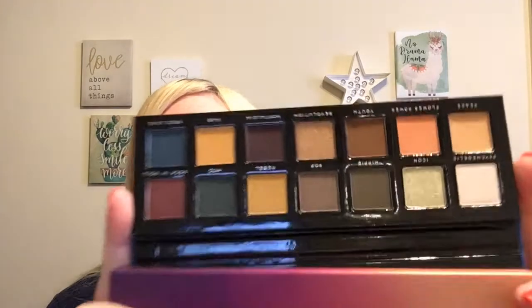So this is outside the packaging, the Retro Love palette. Has a really big mirror. Now I can say these colors are gorgeous. And it does have a good mix of matte. Well, this one actually looks like it only has 3 shimmer and the rest are matte. So this is a great palette for me to pull out for transition shades. But I'm going to swatch a couple. Let's see, we'll swatch Rock and Roll, this burgundy matte, and we will swatch Revolution, this shimmery, darker champagne color.